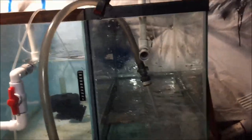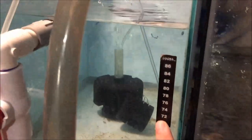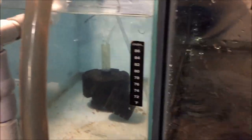Well, the tank's filling up, and in another dumbass move, I don't know if you can see. If you look this way, you can see there's that thermometer stuck to the back of the glass? If I would have drilled that side of the tank, I could have used that thermometer, like this one. Whether they're accurate or not is a whole other story, but at least I would have had something.